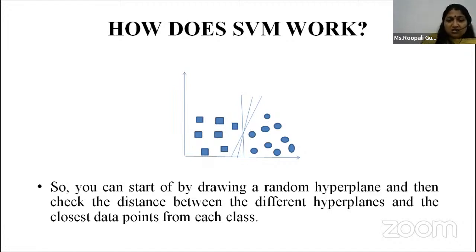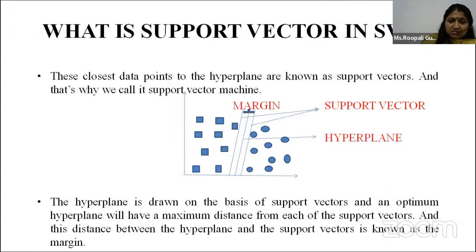Now the question comes into your mind: which hyperplane will be acting as the best? So what we have to do is make the different hyperplanes and make lines parallel to each hyperplane, which will be acting as support vectors. Now the next thing we have to do is measure the margin. What is basically the margin? Margin is the distance between these two support vectors. So this is the margin.